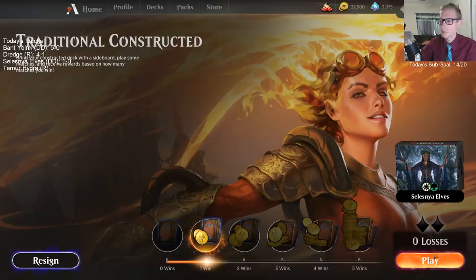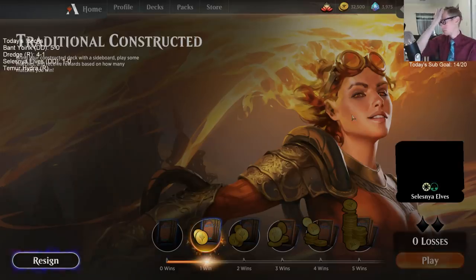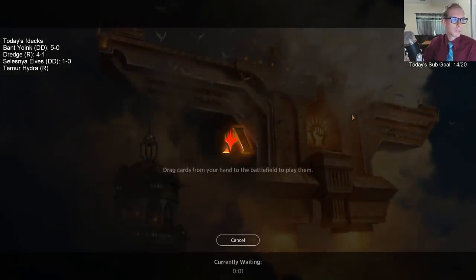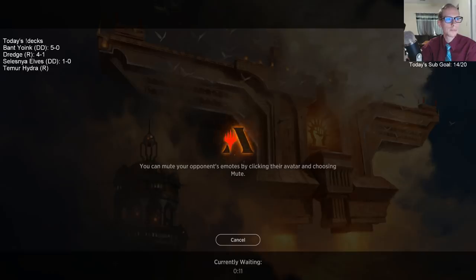1-0. Didn't even need our Tristani. Let them take a couple of my creatures and block with them, and didn't even care. All right. GGs.